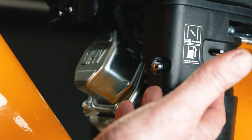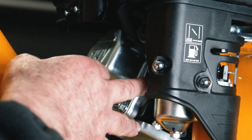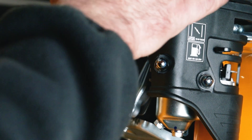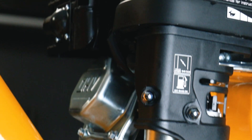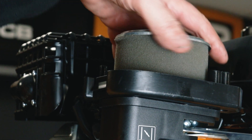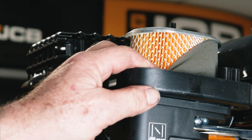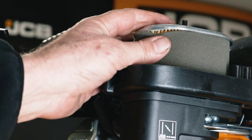The other thing we need to check is the air filter. Again, if during transport the machine was on its side, the exhaust valve happened to be open, and there's a possibility fuel could run through the carburetor, through the crankcase breather, and contaminate the air filter. So we'll just check that the air filter is not wet or full of oil. Very simply, take the top off and check around this sponge — there shouldn't be any overdue signs of engine oil, and it shouldn't be particularly wet. Pull the filter back and it should look nice and clean and not soaking wet with oil, as that can also cause a non-starting engine.